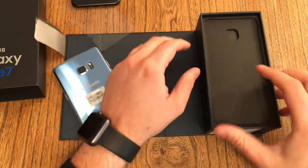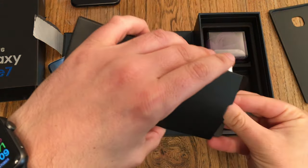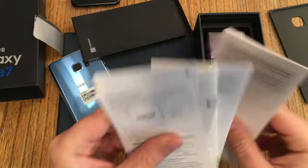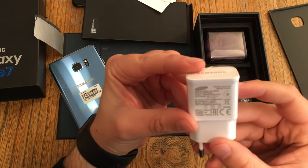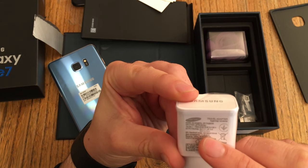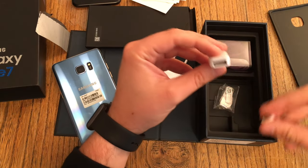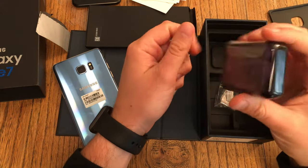What else is in the box? Let's quickly check it out. We got our SIM card tool and a microSD card tool. We got some papers — a quick start guide, warranty guide, and all the stuff. No stickers at all. And then we got a white charger for the blue device. Here we got an output of 9V 1.87A or 5V, so a 10W charger with a normal USB port. We got a USB OTG adapter and even a micro USB to USB Type-C adapter.